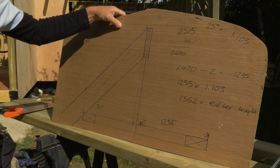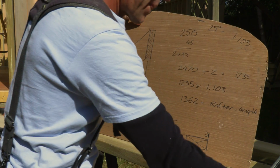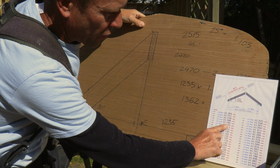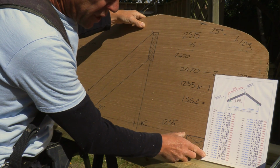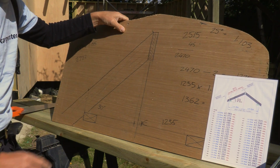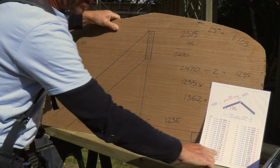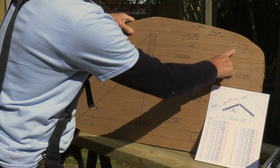Okay, now I just want to ask you, when you look at your chart, 1.103, that is 25 degree pitch there? Yeah. Right, so as your pitch changes, that figure changes. Yeah, every time the pitch gets bigger, the number gets slightly bigger as well, because the rafter's getting longer. As the rafter's going up, they're getting longer. So this number, the metre run, that's getting longer. So again, on the 25 degrees, the number's 1.103.